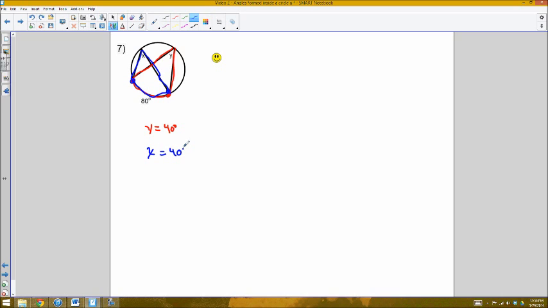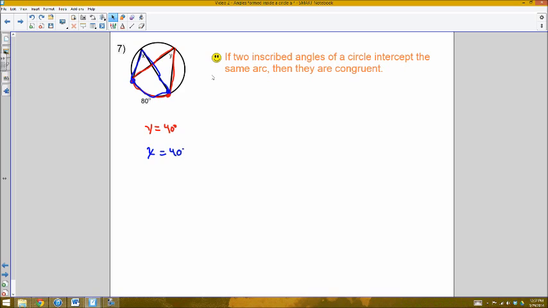This gives us a clue that any time I have two angles inscribed within the same arc, those two angles are going to have to be equal to each other, or congruent. So that gives us another theorem we can use in future examples. Two inscribed angles of a circle which intercept the same arc will be congruent to each other.